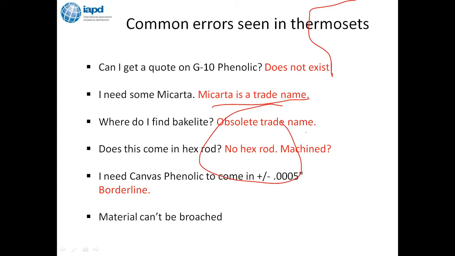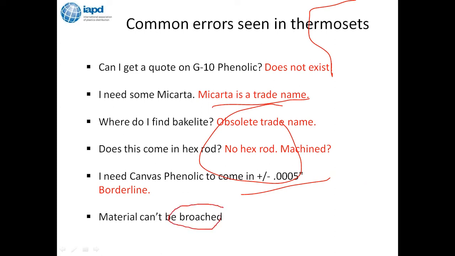It's not a standard material like the rod that's in molded or sheet rod form. And then finally, we came up with the typical question here: plus or minus 5/10,000. You can probably machine down there, but it's pretty borderline. It's not like a Vespel that you can machine to some really incredible 1/10 tolerances. It doesn't go that far. And even in the plus or minus 5/10,000 example here, that's pretty open as to whether we can get that or not, or any machine shop can get that.